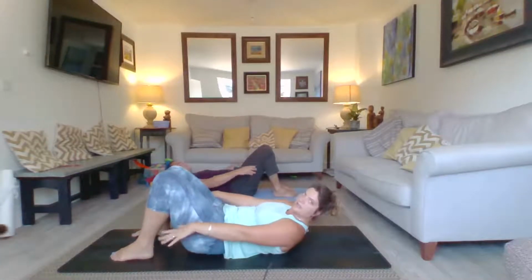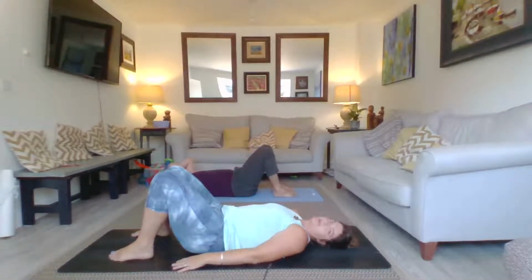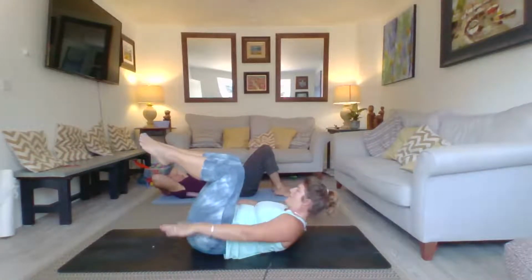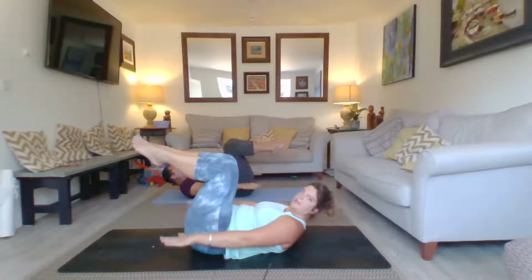And back to the middle. So our hundreds today is a little bit easier. It's just going to be in a block shape. So lift up and do your hundreds.